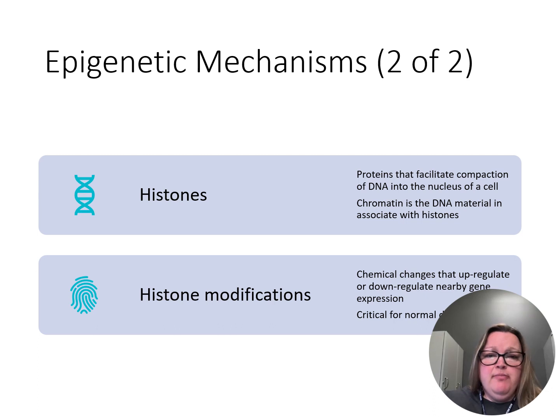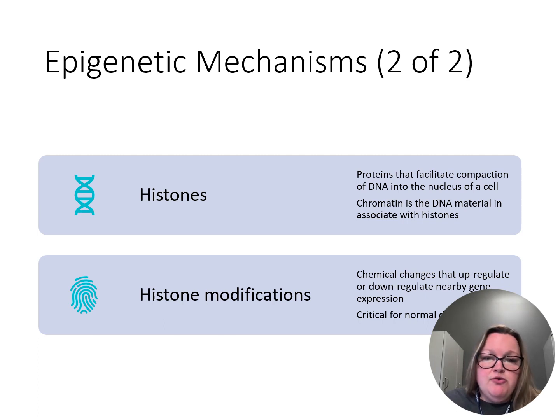Histones are another important piece of epigenetics. Histones are proteins. They help pack that DNA into the nucleus of the cell. Chromatin is also involved. It's the strands that give the nucleus its granular appearance. But in histone modification, there are chemical changes of the histone proteins around which the DNA is ultimately coiled to pack that DNA into the nucleus. So there's interaction between these two, the DNA and the histones.